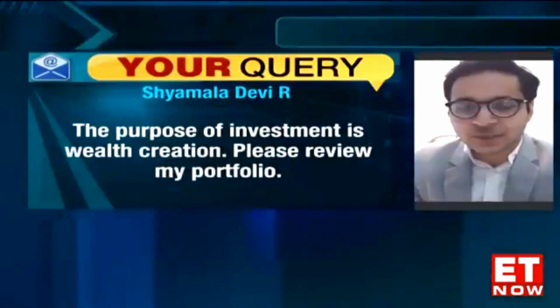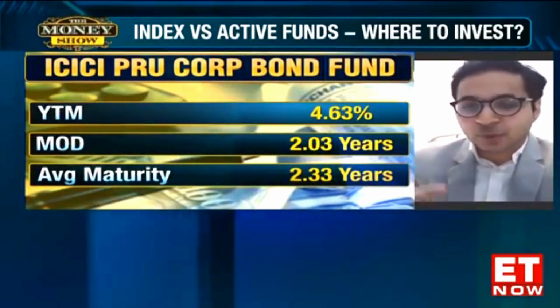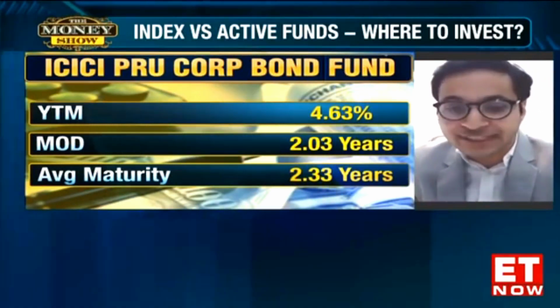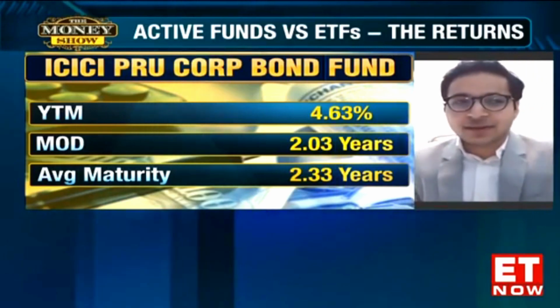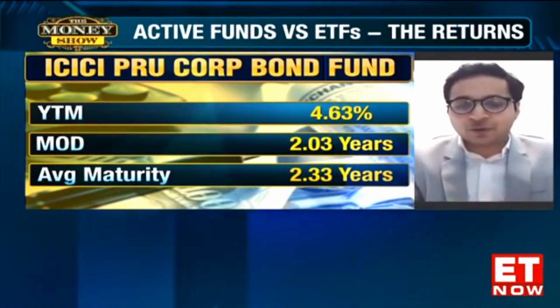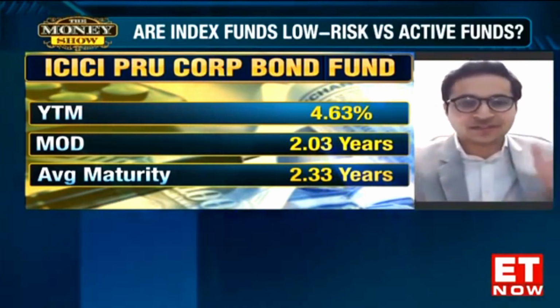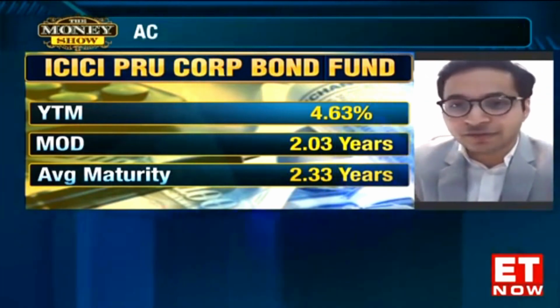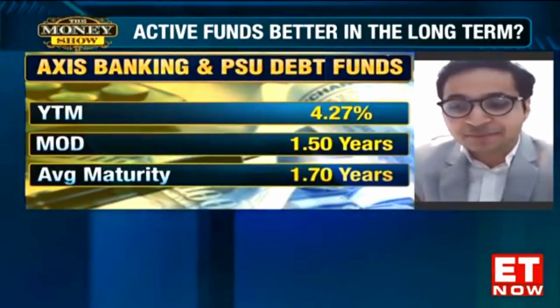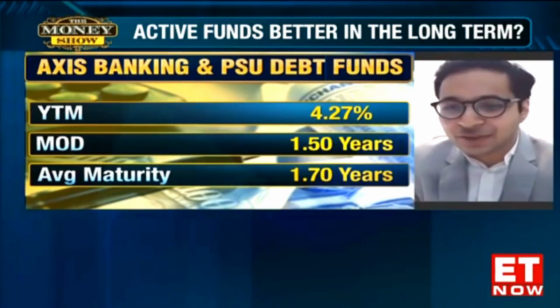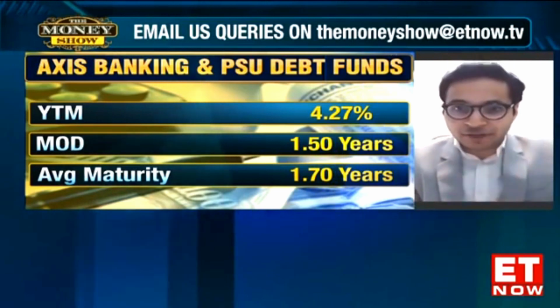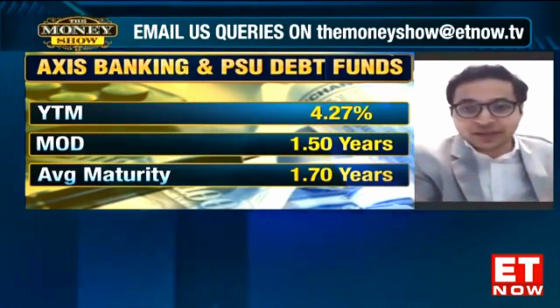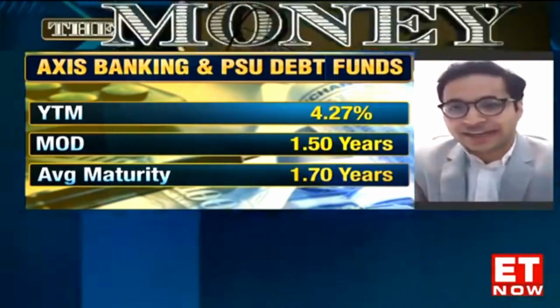Firstly, I feel very happy to see that this investor is giving equal importance to debt funds, which is very important. There are some slight changes which we can make according to me. Firstly, ICICI Pru Corporate Bond Fund has a YTM of 4.6 as on date. See, in debt funds, we always have to see future returns and future expectations, and past returns we have to avoid. ICICI Pru Corporate Bond Fund in the past has delivered good returns, but going forward, it has a YTM of 4.63%. And if I talk about Axis Banking and PSU Debt Fund, again, it has a YTM, that is the rate of interest on which this debt fund has invested money, of 4.27%, which is quite less, which I personally feel.